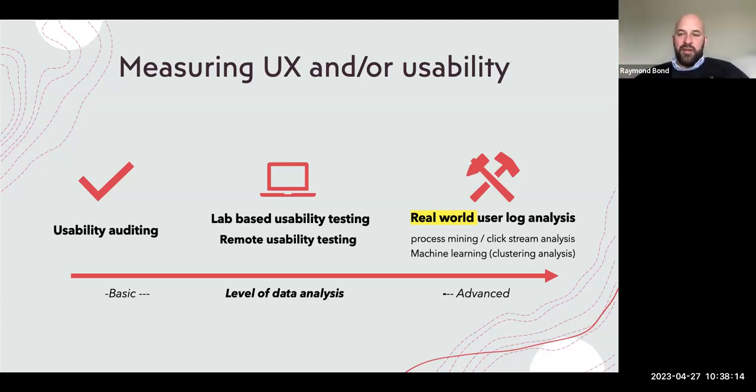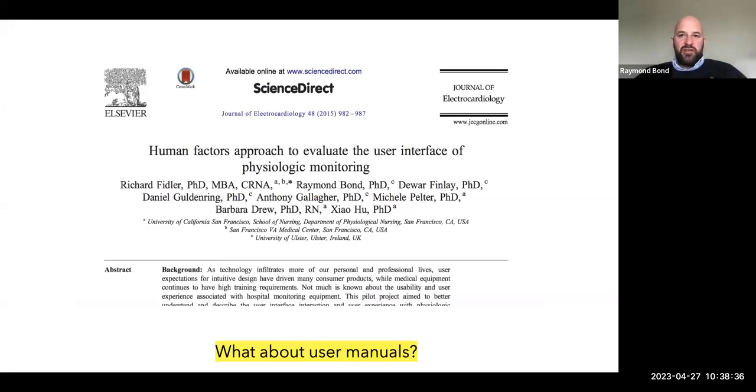And by creating a large database like that, you can mine it using machine learning and data science techniques as well, to look at things like user retention. How long do people use your app? We also call that user tenure. And you can also look at the types of users that are using your app. We use things like clustering and so on, which I'll mention. Now, as well as doing user log analysis, it is real world data, whereas in the lab you're really just seeing how people use your device in a controlled setting. But by doing user log analysis, you're getting data from the real world, which is another benefit.